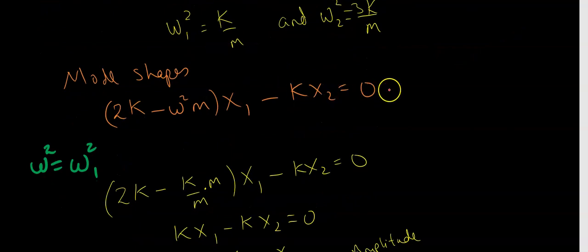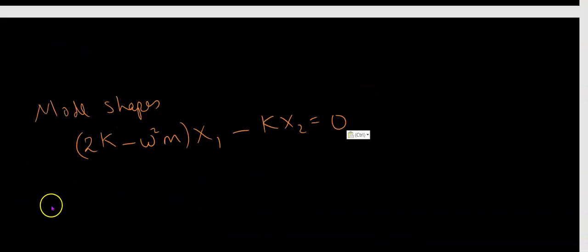And remember, I had this expression, right? So what I want to do now is, when I multiply that first row by that first column, I'm going to bring that equation down. So I've brought this equation a little bit lower down. And now I want to say, well, I'm interested in the second mode shape, or when omega is equal to omega 2, or omega squared is equal to omega 2 squared.